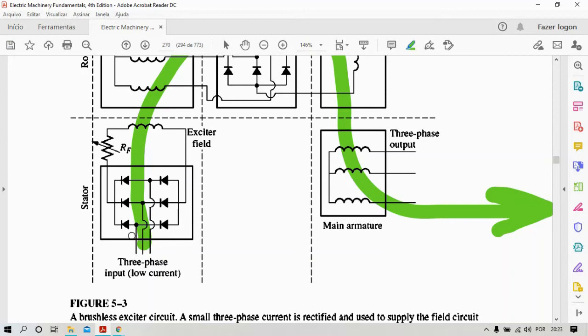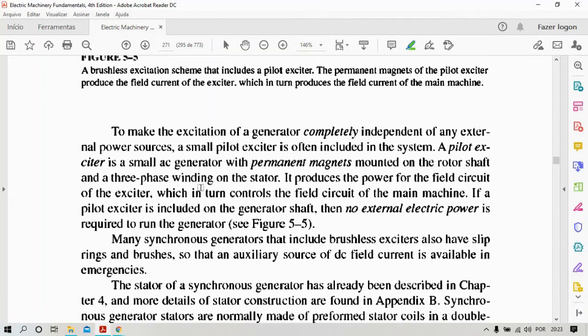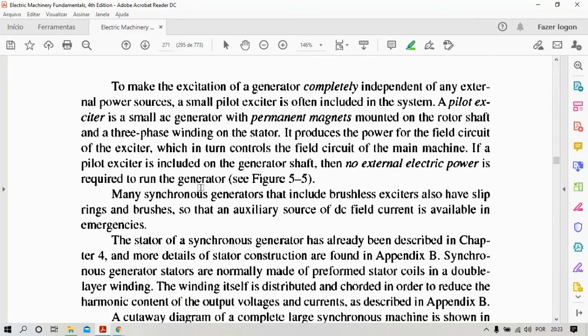We need to connect the exciter to an outlet. You can use an AC outlet and rectify, or you can use a DC outlet. In this case, we need to rectify the signal. But now we want to make the excitation completely independent of any external power sources, and to do so, we need a pilot exciter.